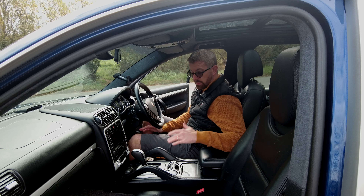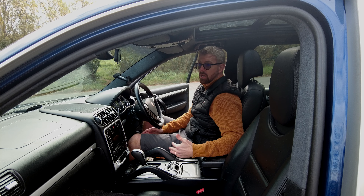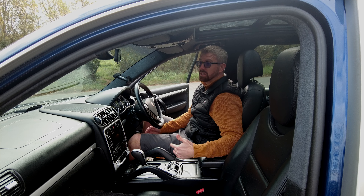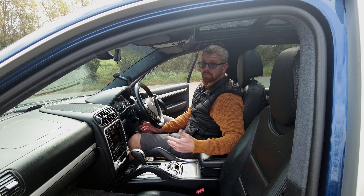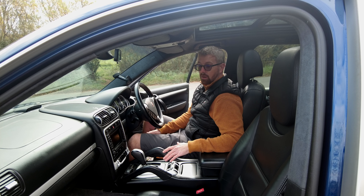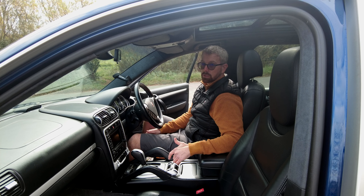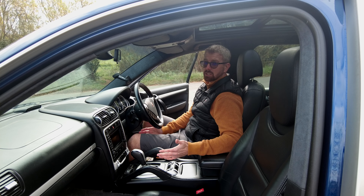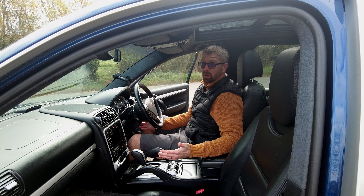This was originally designed as a fairly capable off-roader. Porsche didn't want to enter the SUV market with a subpar off-road product, even if most owners were never going to go off-road. So it has a front and rear locking differential and terrain modes for off-road, mountainous, on-road, etc. Because this car also comes with air suspension, you can raise and lower the ride height, and set the shock absorbers to comfort, normal, or sport settings. I don't really feel much of a difference in sport, so I normally exist in either normal or comfort. Generally it just works really well with this car.